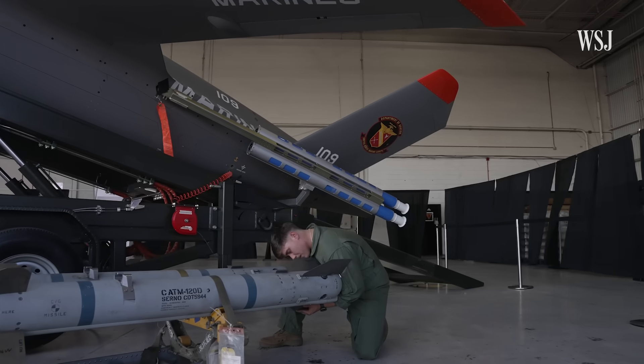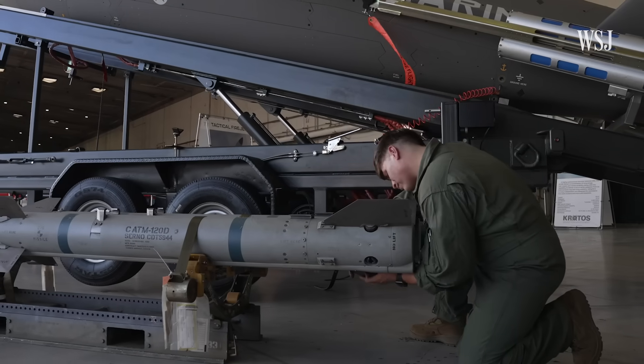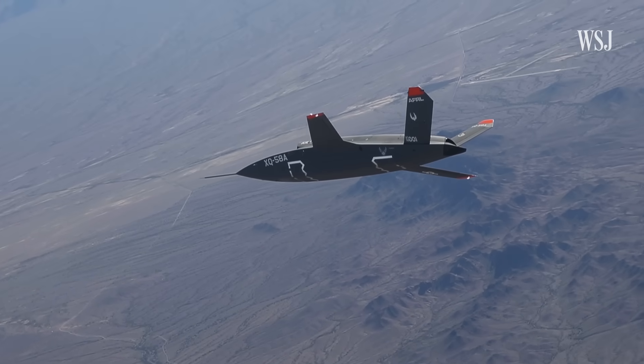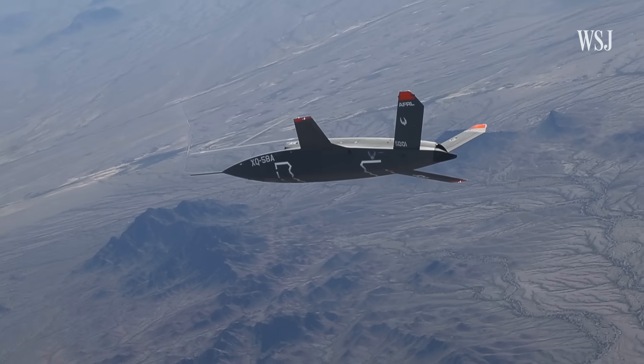Those cheaper drones could use the same AI piloting software being developed on the XQ-58A — other drones could accept some of the same autonomy. The basic AI and the ability to deploy AI across a number of systems is very important. The Air Force's intent is to have a family of systems across the DOD and to maximize commonality from an AI perspective and an interface perspective with different uncrewed aircraft systems, so that it doesn't require one specifically trained operator for any one aircraft type. In a test mission this summer, the Air Force Research Lab says an AI-equipped Valkyrie solved a tactical challenge problem in the air, but didn't provide more specifics.